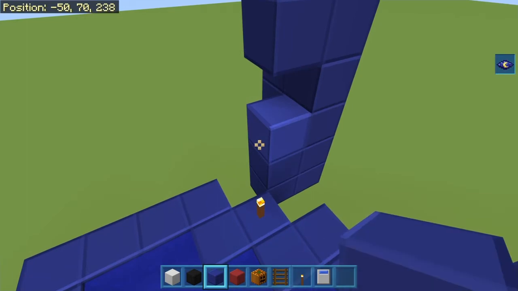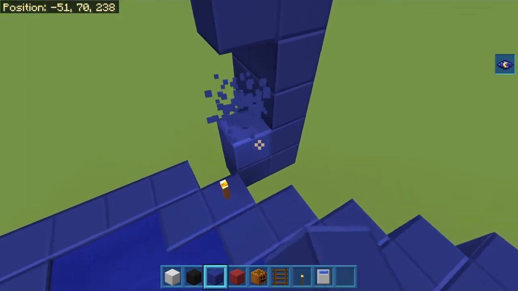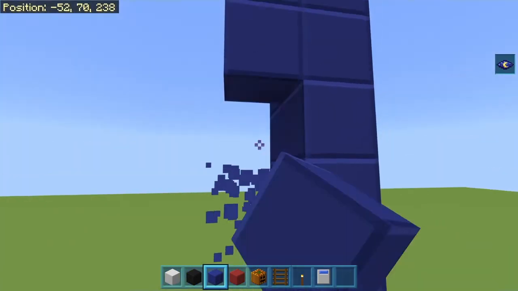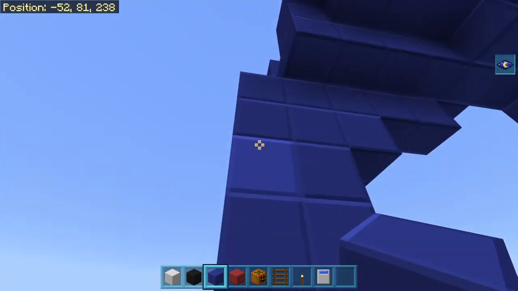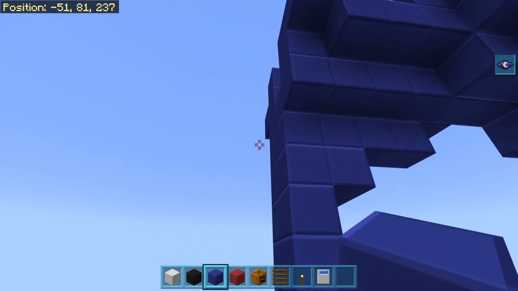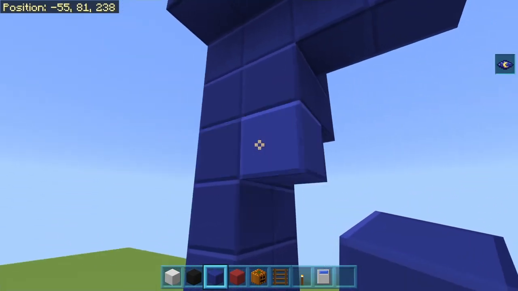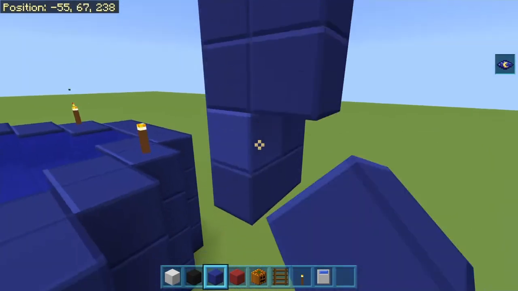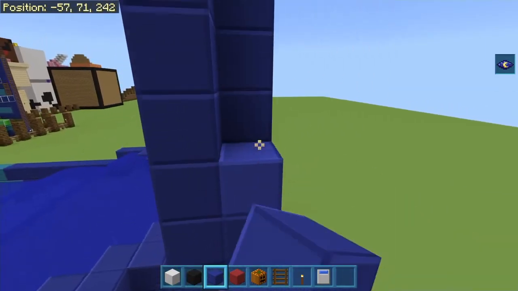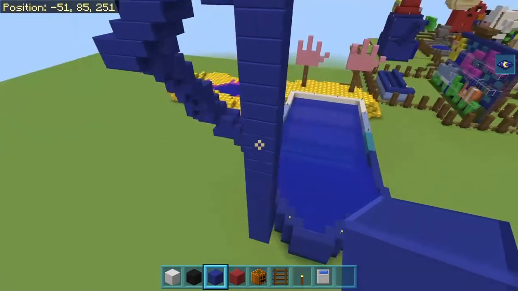Like so. Wait, this isn't... Hold on, what's happened here? Why is... Hold on. I've confused myself. Why did I know that was coming? Oh, I see. I got confused with these 2 and this 1 down here. Okay, so this then goes out this way. There we go. Okay.